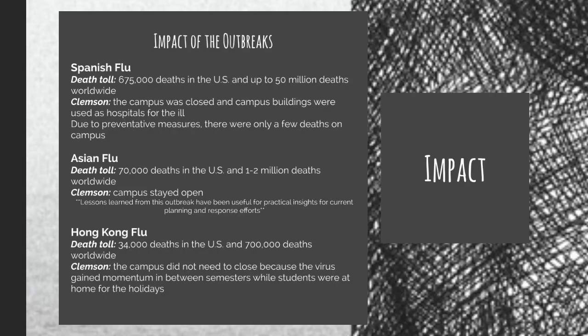The fact sheet stated that the Hong Kong flu had a death toll of about 34,000 in the US and 700,000 worldwide. It was much less viral than the 2 flu outbreaks prior. This is because the virus gained momentum during the holiday season in December. Students were not at schools during this time and therefore not spreading the virus amongst each other. Clemson did not have to close campus because it gained momentum in between semesters while students were at home for the holidays.